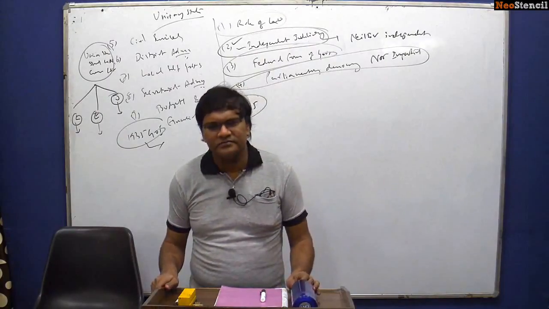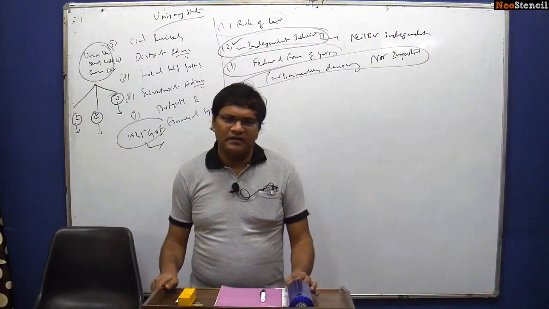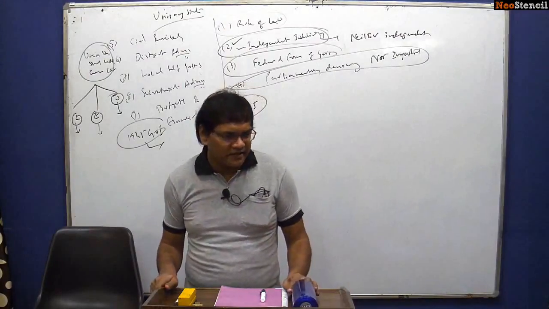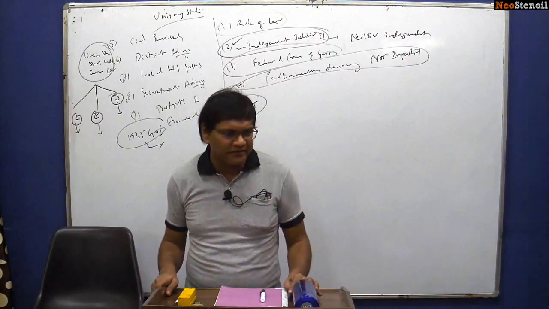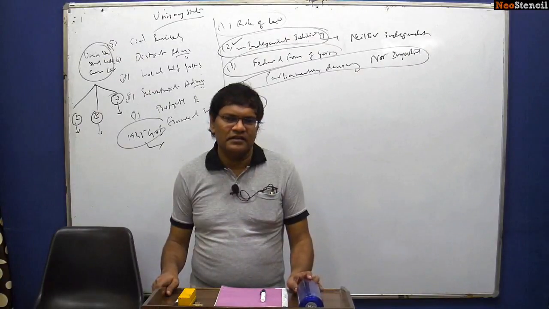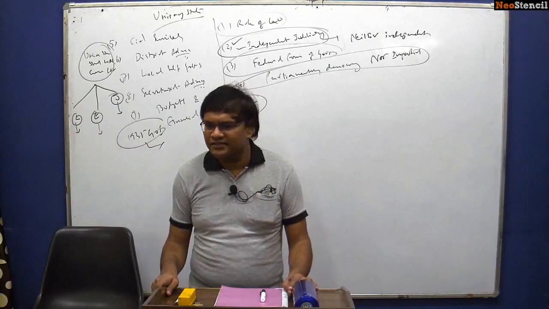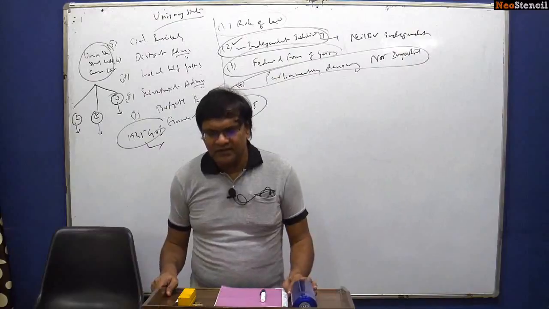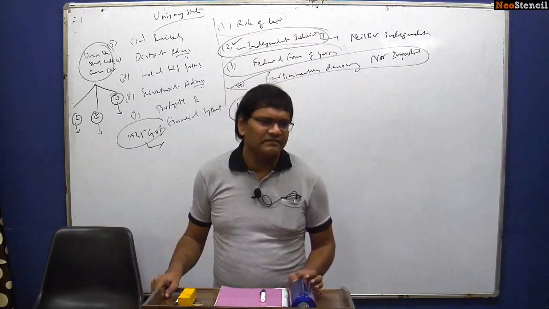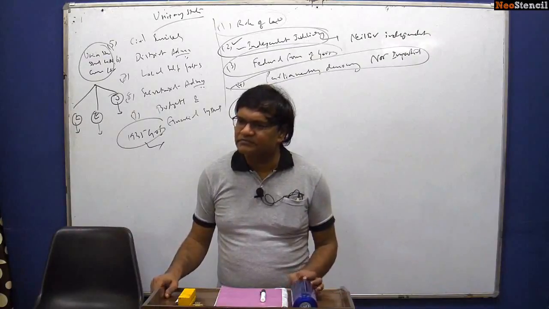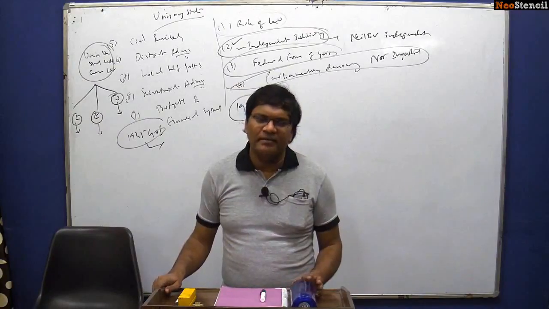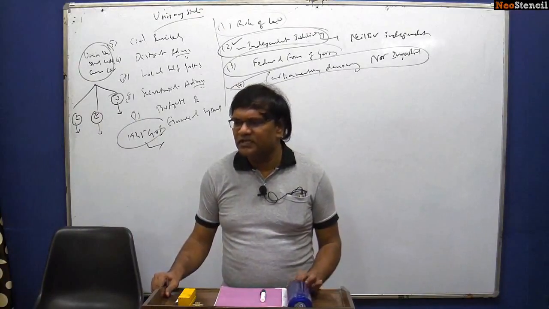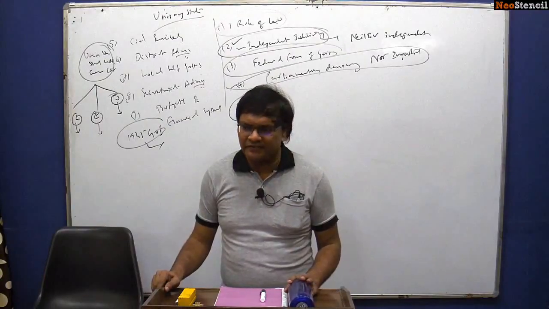What happened in 1909? Two things. First, they expanded the size of the Legislative Council. Second, elections were held to the Legislative Council, and other Indians were given the opportunity to contest elections. It was not restricted to only princely state members. Elections were held, and those who were elected could become members of the Legislative Council, from nomination to election by the people.